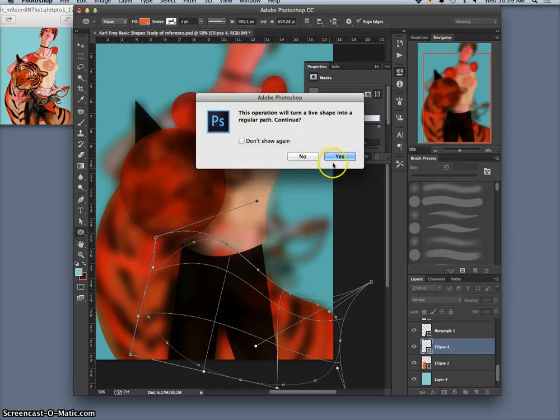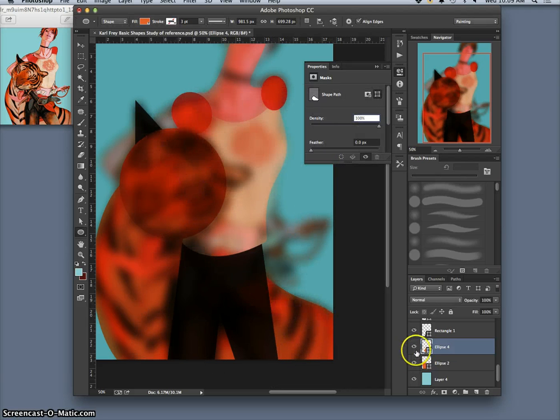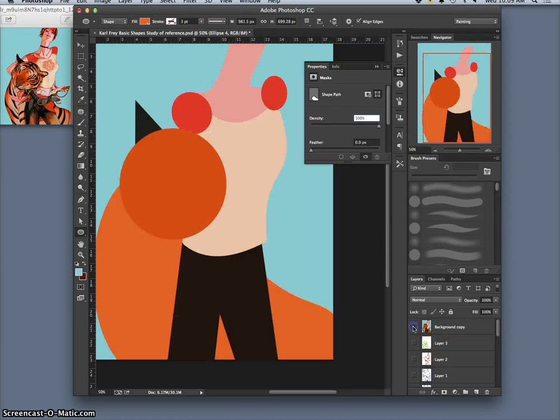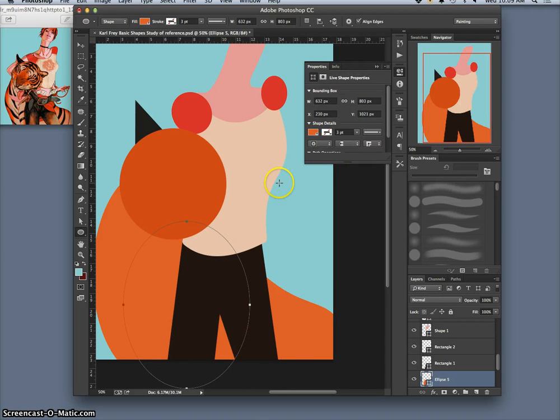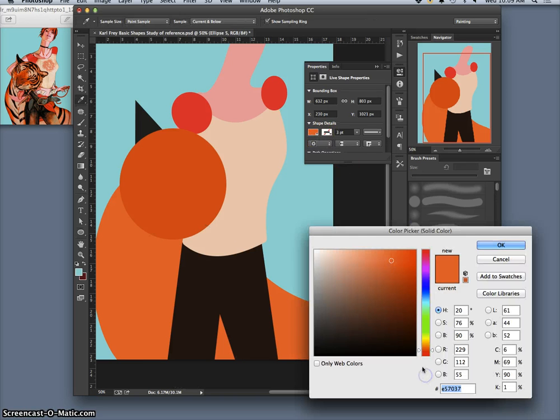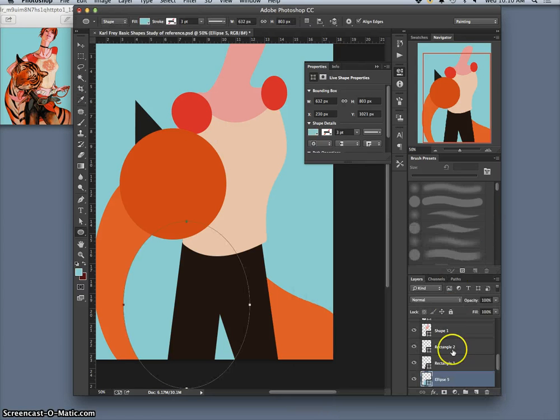Then I hit return. Now the only problem with having that multiply layer above everything is it distorts the color, right? And that's why I can look up here and say, yeah, that looks about right. But while I'm at it, I realize, that's a lighter color in there. So maybe I immediately do that. And I change that color to something lighter. Not that light. Let's see, why did it do that?